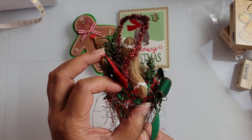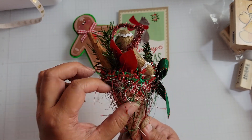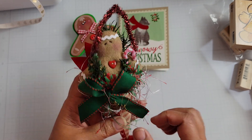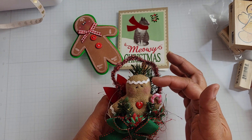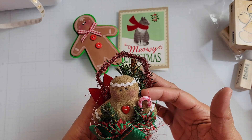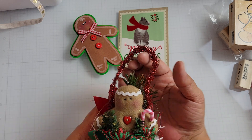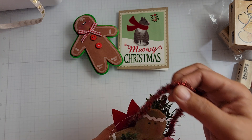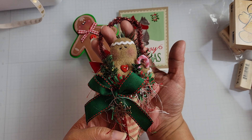It's paper, but she also has on top of it some eyelash trim, and she did sign it — thank you for signing it so I'll always remember who it came from. Not that I'll forget. She's got this little pom pom at the bottom with a jingle bell, and the gingerbread is carrying this little candy cane. There's some little greenery stuck down in there as well, and she's got a little loop for it to hang by. There are cinnamon sticks down in here too — it doesn't smell overpowering, but it's so cute.